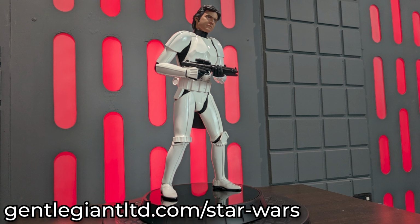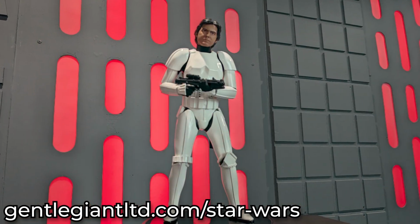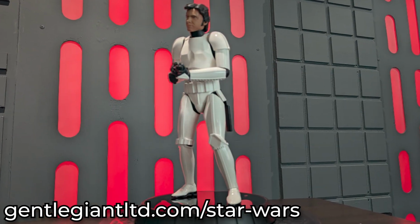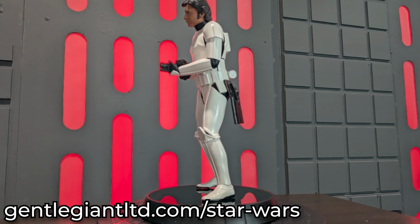The armor evolved for each installment of the original trilogy. With a bit more time and money for The Empire Strikes Back, the helmets were remade to be more even and sharper looking. In Return of the Jedi, the helmets were further refined and the abdominal plate received more detailing.